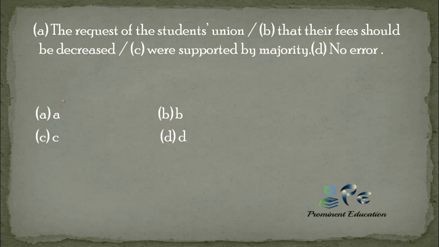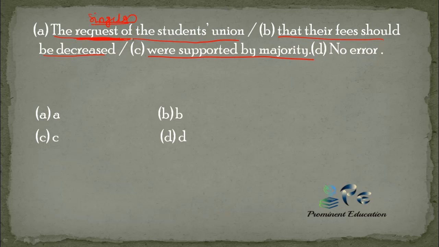Now moving on to our next question. The request of the students union that their fees should be decreased were supported by majority. Now when you look at the sentence, try to spot the subject. Now "request" here is the subject of the statement and request is singular, so the verb used would be singular.